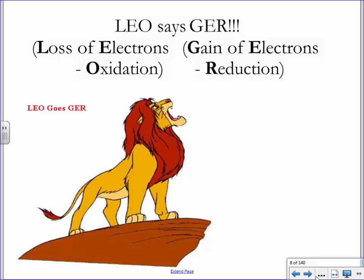And so we've got some new definitions we use to describe them, and this is the classic mnemonic device. You guys know what that is, a mnemonic device? A mnemonic device is where you make a silly little saying, so you can memorize things based on the first letters of the words. This is what I learned back in my high school, and I'm going to teach it to you still. The mnemonic is called Leo says GER. It helps you remember which one is which. Leo is loss of electrons. We now know because of our knowledge of electrons that anytime things are being oxidized, they're actually losing electrons. And GER, because Leo the lion says ger, right?